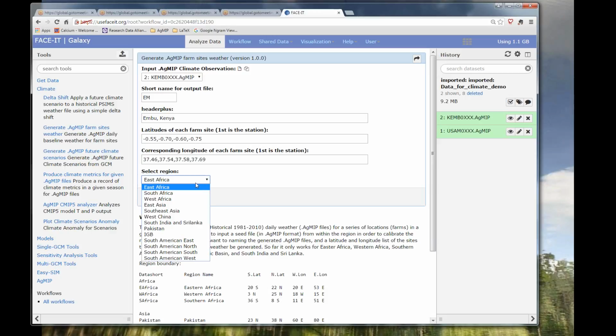Okay, and I can select the region. There are various regions. This tells it which set of climate data it's going to go get to generate these sites. So it's really important that you select the correct one for your latitude and longitude. In this case, it's East Africa, and I'm going to execute.